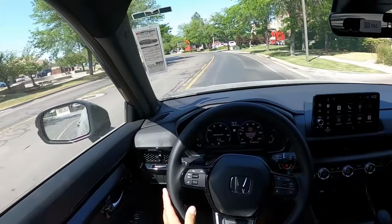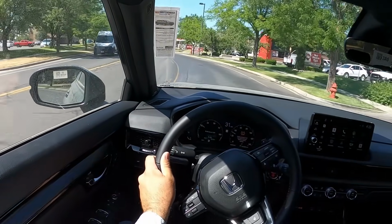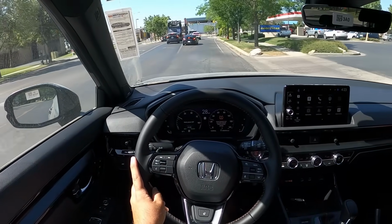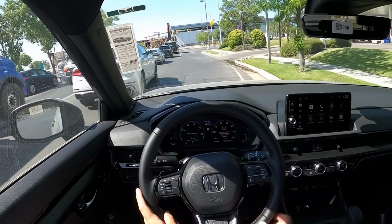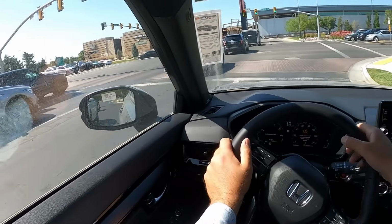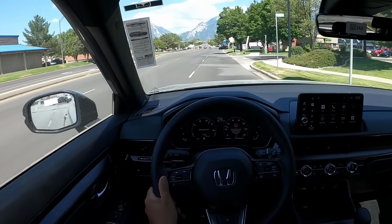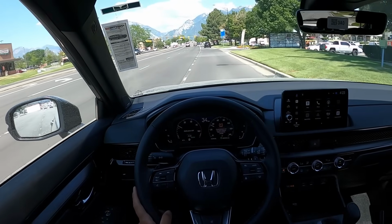So, yeah, gotta love the steering on this thing. Electric racks, you don't get a lot of feedback, which is nice because when you go over bumps and stuff, it doesn't jostle the steering all over the place. But they're also just so direct. And this hybrid system is very smooth. Look at that. Again, not crazy with the power, but it's so smooth.